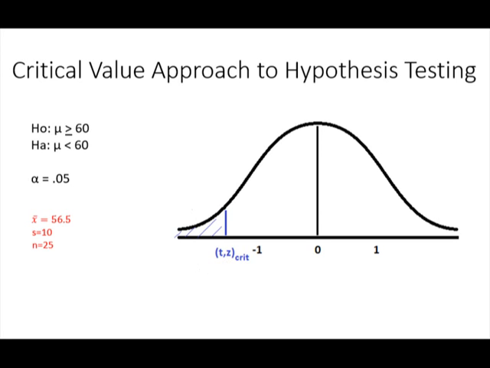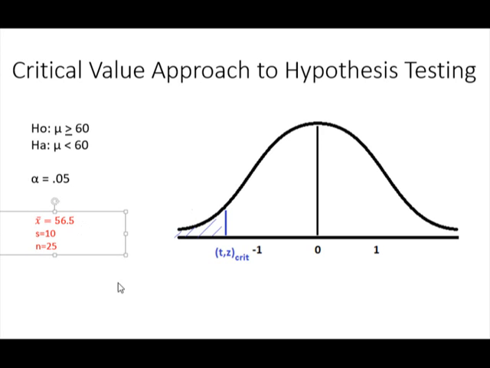Now here's our data from our sample again. Suppose we got a sample mean of 56.5. Again, that's below 60. It seems to suggest that the null hypothesis is wrong. The question is whether or not it is so much below 60 that the null hypothesis, 60 or greater, is implausible. Well, we need to ask then, this value of 56.5, how far is it below 60? It's 3.5 units, and based on our standard deviation and our sample size, we have a standard error of 2. That 3.5 units is 1.75 standard errors below what you expected.